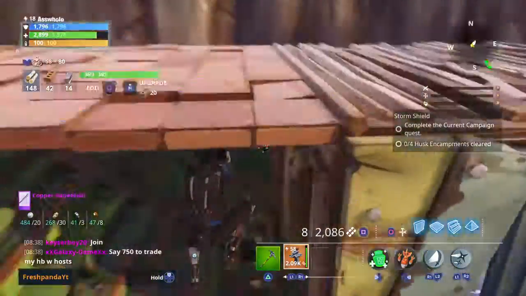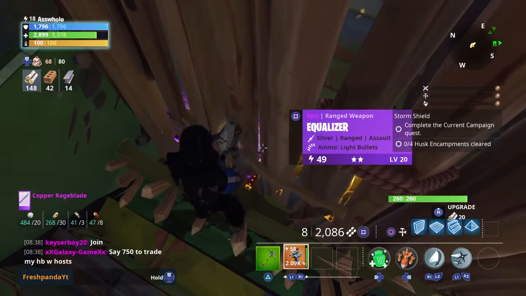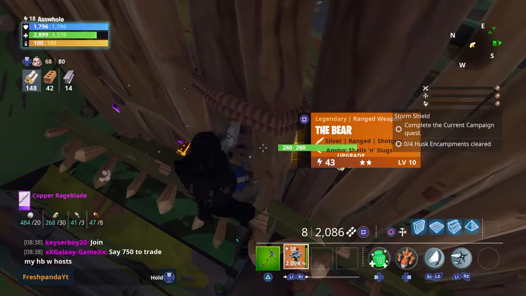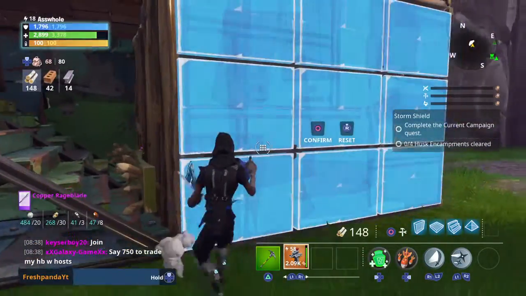What am I doing? Founders Raptor, Backbreaker, Equalizer, Duelist, The Bear. I'll actually drop all my weapons.